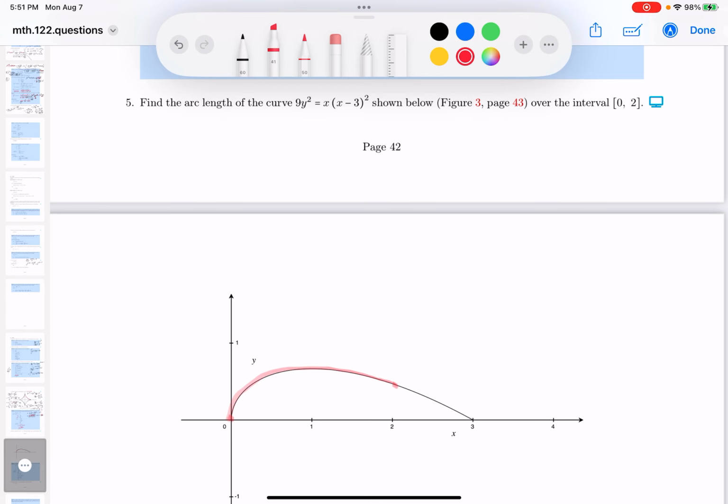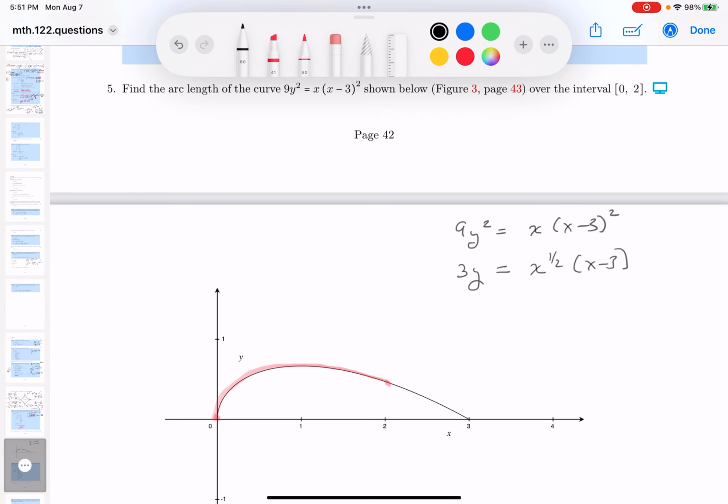Now, what I wanna do is write the relationship down, and I'm gonna put this over here. I'm gonna write, it's 9y squared equals x minus 3 squared. What I'm going to do, since I got the region over here, is take the square root of both sides. So you would get 3y equals the root of x, I'll write down as x to the 1/2 times x minus 3.